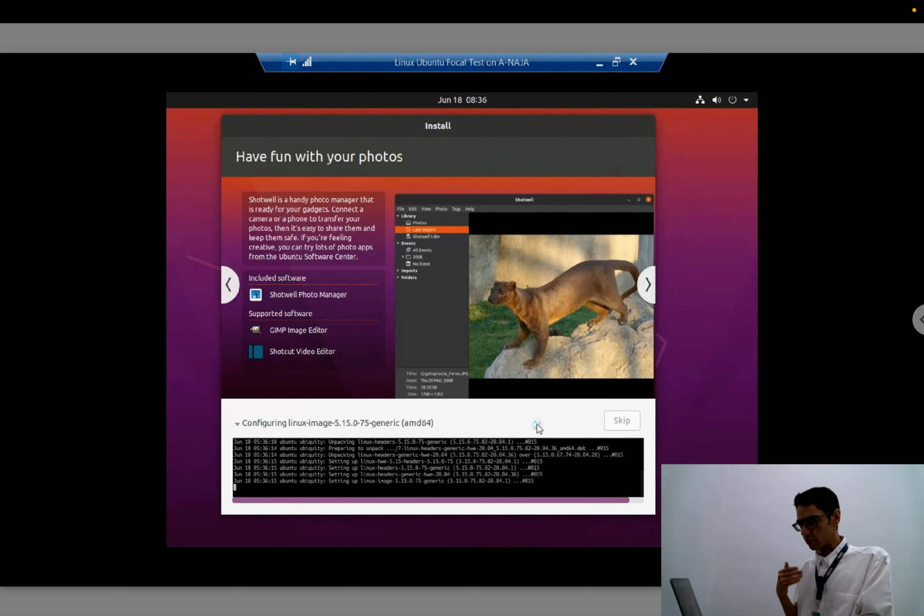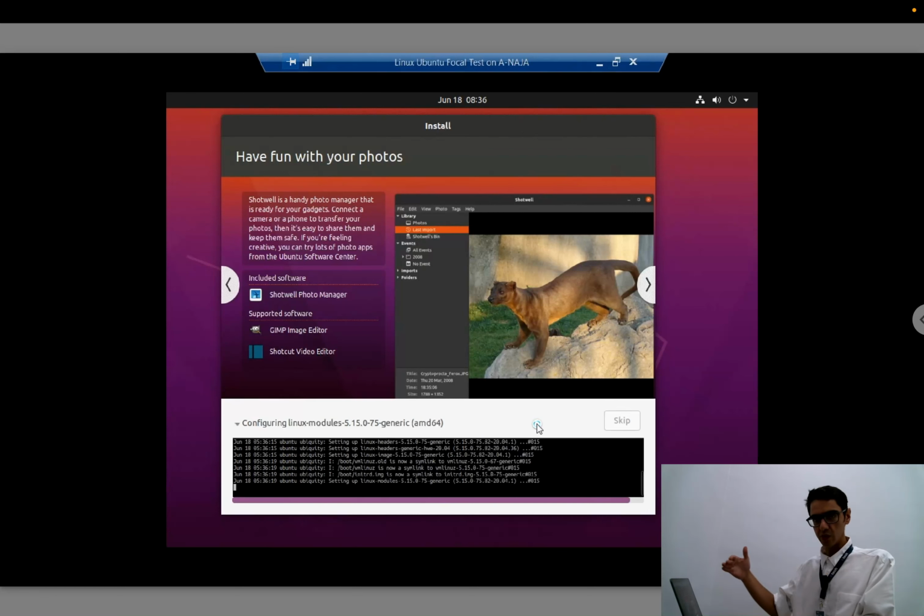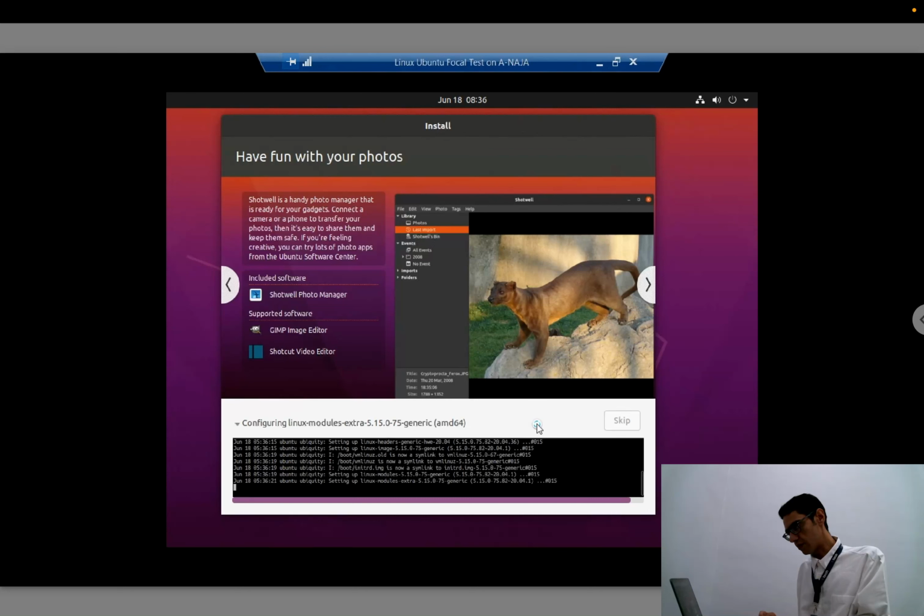So you can choose either to boot to Windows and continue using Windows, or boot Ubuntu and continue using Ubuntu. This way you can experience both systems and switch between them however you please.